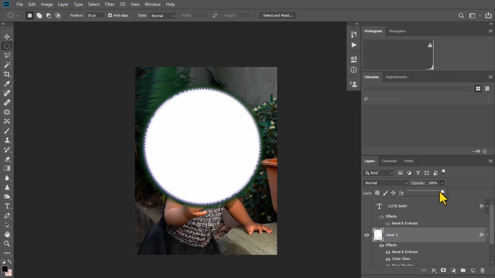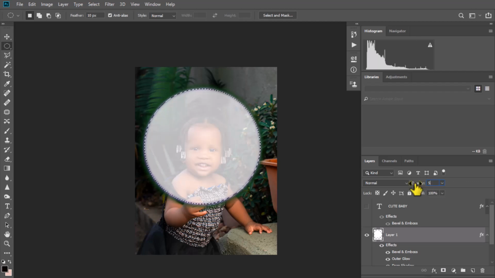Now let's work on our opacity. At opacity 50, look at what we have. Everything is being reduced down to 50, and if you continue to get down to 0, okay, let's take it back to 100. That's opacity. Let's come to our fill. Now at 50% at fill, you discover that there is a difference. The layer itself is being reduced down to 50%, but the attribute is still at 100%. You might not be able to see this very well, but then let's take it down to 0.